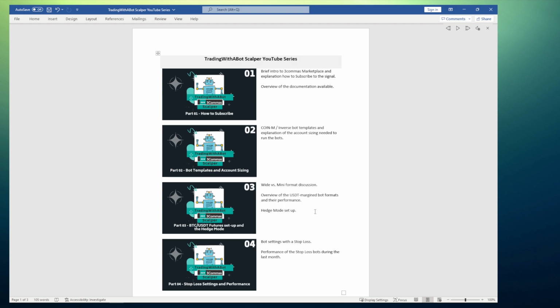I also have pointed out the fact that you can run both long and short bots on the same account, and this way you could hedge your setup and increase your ROI as you would trade into opposite directions and utilize the budget effectively. And finally, today, I'd like to look at the settings versus stop loss.